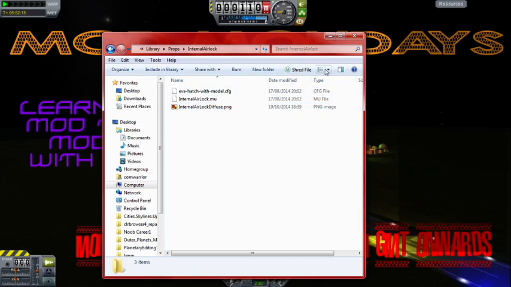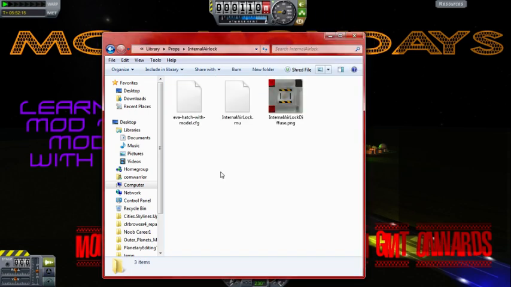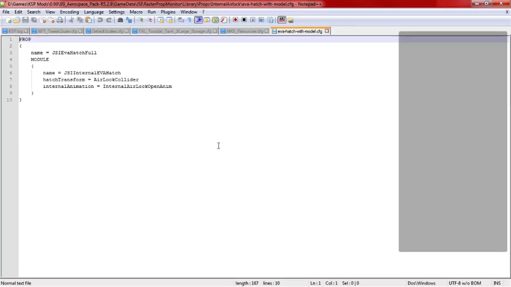Internal airlocks. Yep. Config file, model, texture file. Texture files can be edited, so can the config. But there's not going to be much in the config. Let's take a look again. That's it. Just tells you what it is.